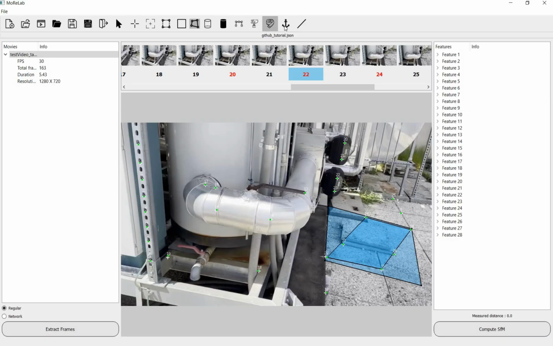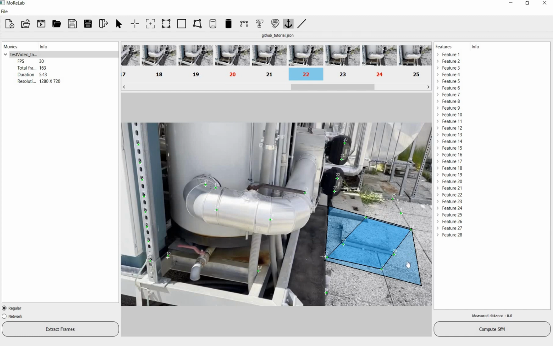Here, I would like to explain the usage of the anchor tool as well. The anchor tool is mainly used to translate a 3D primitive from one point to another point. This can be useful in many different scenarios, and the 3D primitive can be a rectangle, a quadrilateral, or a cylinder.